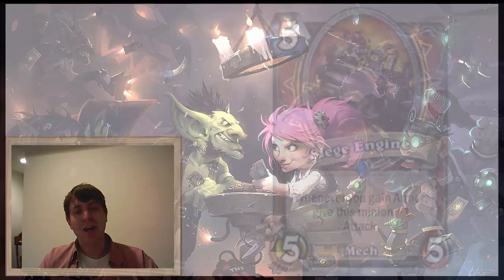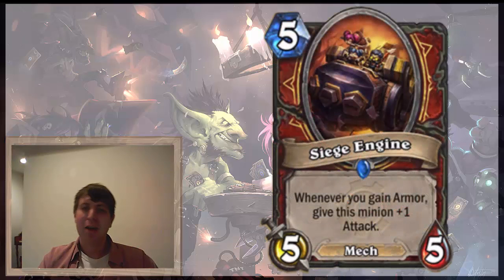Another mech, the Siege Engine, a 5-mana 5/5. Whenever you gain armor, give this minion +1 attack. So I assume when you use your hero ability, you get +1 attack to this, turn it into a 6/5. If you use your shield block, you get another one. I assume, I don't know, maybe every time you trigger the Armor Smith, you get a +1 attack. It's possible, and in fact that would also be pretty insane if you get a bunch of minions, you Whirlwind, you have a board of 3 or 4, and you give this 3 or 4 attack as well. It can do a lot of work for you on that point.